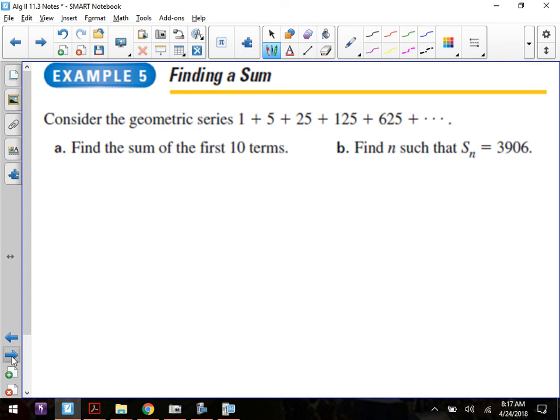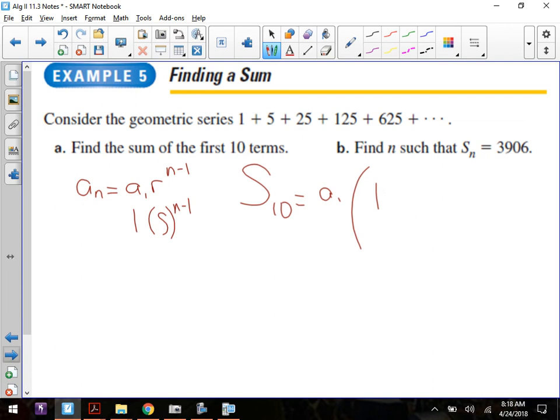Times 5. So what we do here is we're still going to figure out what the nth rule is, because, well, actually, the nth rule is first term r to the n minus 1. So that's 1 times 5 to the n minus 1. Well, that's pretty easy. If I need to find the sum of 10 of them, that's going to be the first term, 1 minus the rate to the n over 1 minus the rate. Well, our rate was 5, and how many do we have to put together? 10.